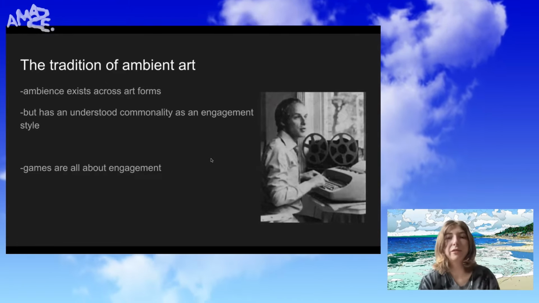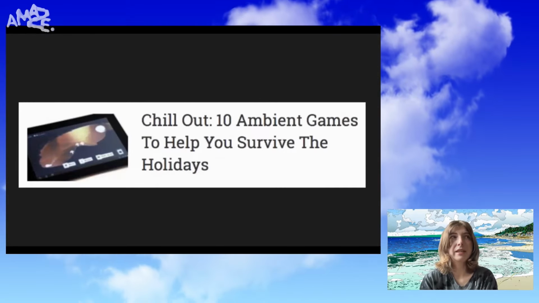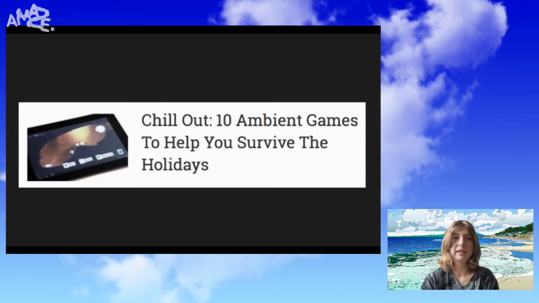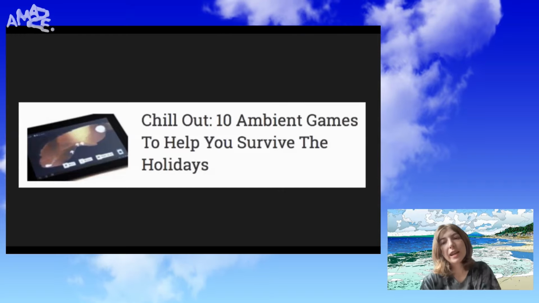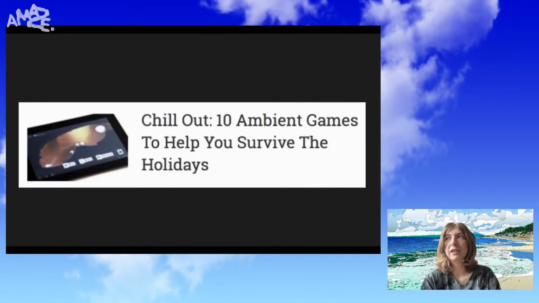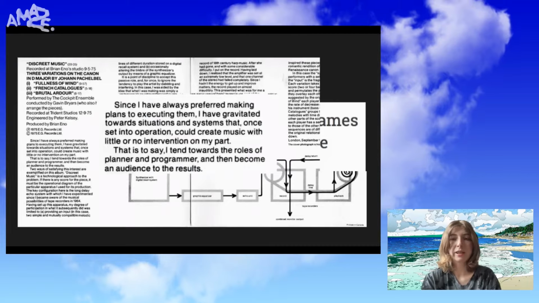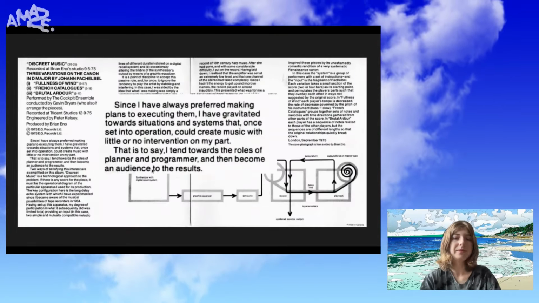And games are all about engagement. So I think they have a very particular thing to contribute to ambient art. And I also really want to differentiate it from a particular set of aesthetics, because I think due to the nature of games, since we're combining engagement styles and aesthetics all the time, we sometimes get a little bit muddied or confused. So I see a lot of games out there advertising themselves as being ambient because they have a relaxing soundtrack, maybe nice chill visuals. But the gameplay itself is actually very, very active. It might be a platformer or an action game where you're having to constantly make a ton of choices and be engaged in this more active flow state kind of way. And I just want to separate that out, because I think the aesthetic elements aren't really what I'm trying to get at here, but that actual engagement style. So a really loud, noisy, abrasive screensaver, I would argue, is more my definition of ambient than a nice chill platformer.